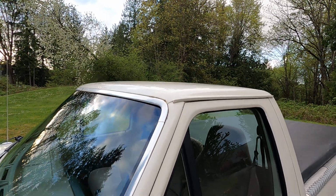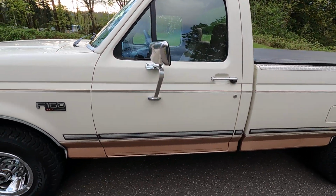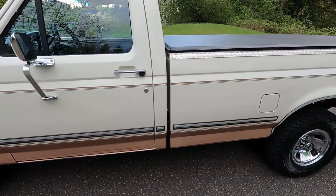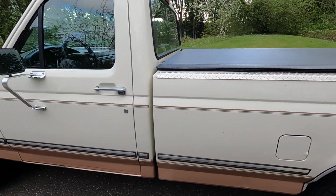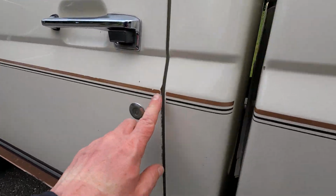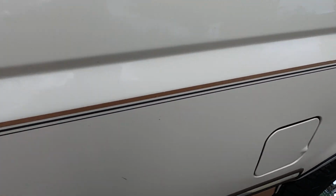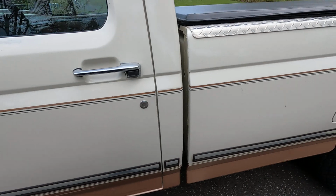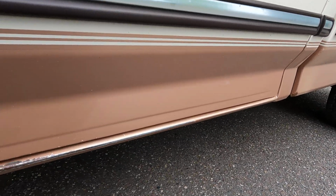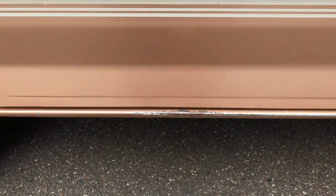You know, I've been buying and selling OBS trucks since 2010. I have a 97 crew cab shorty. I've had a ton of these trucks as personal vehicles. I have a 96 regular cab myself. Got some edges on the door chips. Original pinstriping. You do have some aging in them along the way, so there's going to be a ton of close-up photos of all this stuff, but I like to knock out a video too, just to kind of get that next in-depth touch. You know, you got some wear on the rockers here, which is cool.